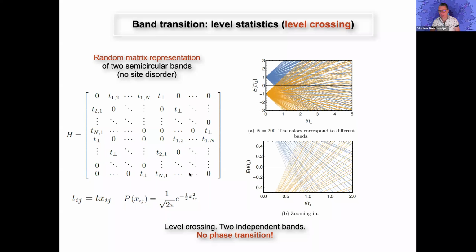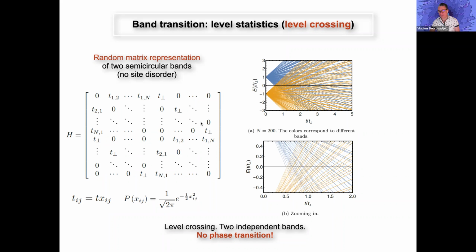Now we can also diagonalize this Hamiltonian and follow the energy levels. And what you find is this. You see, we have, again, discrete energy levels, but these energy levels spread out, and they do not change when the two bands overlap. You see, they smoothly evolve, and they cross. Using the blown up picture, you can see that the blue and the yellow levels simply cross.